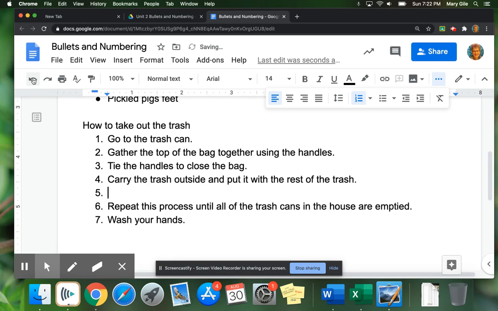When I backspaced, number 5 is going to go from here and it's going to bump down here. This is going to be 5 and this is going to be 6. Take a look. The computer reorders everything. If you take out a step, it fixes it. It readjusts it.